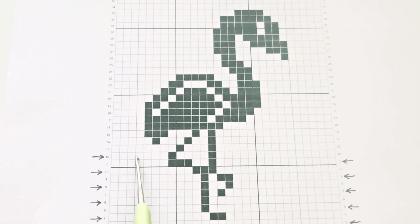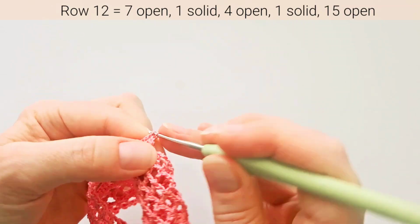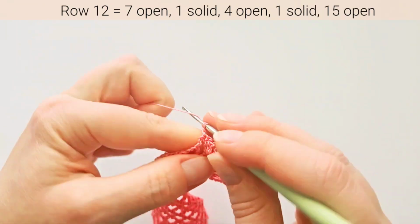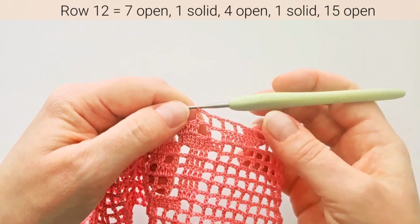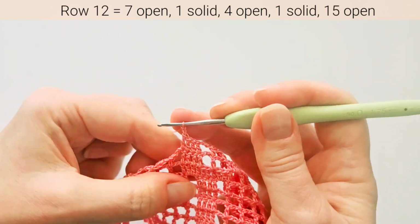Row 12 starts with 7 open blocks, 1 solid, 4 open, 1 solid and 15 open. I did 7 open, now 1 solid, then 4 open, and 1 solid. Now 15 open.